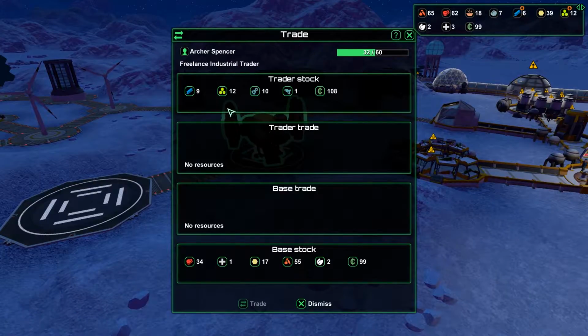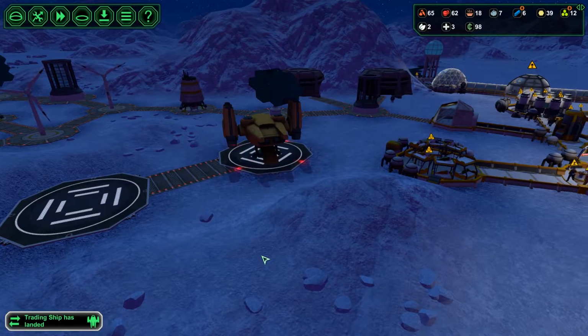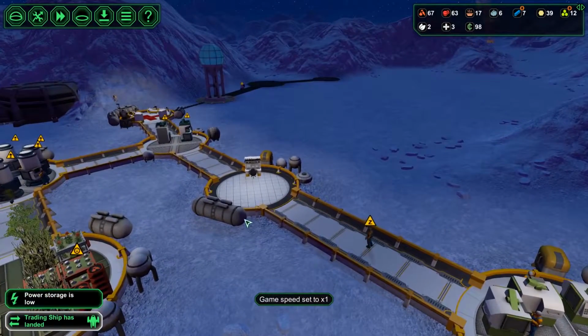Traders! Metal, bioplast, a gun. I think I will actually buy a gun, so I don't have to build one later on. 116, I give you 7 and 10 and 10. You're getting close to your limit, but I can get away with it. 16, 15, and 1. There we go. The gun's going to be useful for my security staff, because power storage is low.